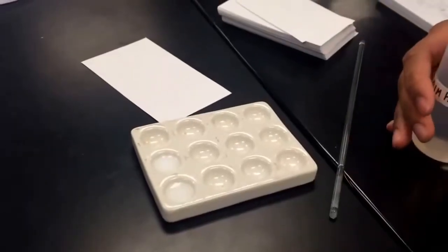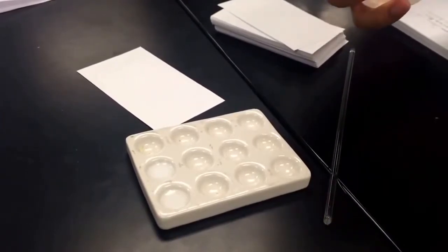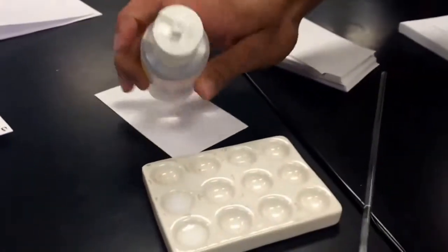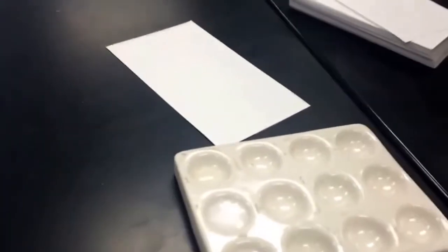Are you ready? The next chemicals we'll mix are lead nitrate and potassium iodide. So here's the lead nitrate. Lead nitrate first. And then here's the potassium iodide.